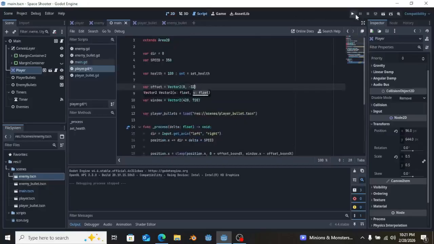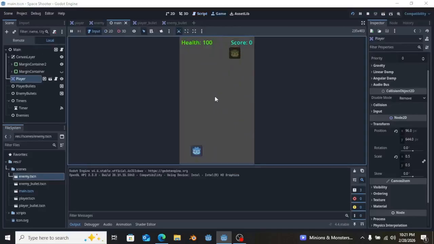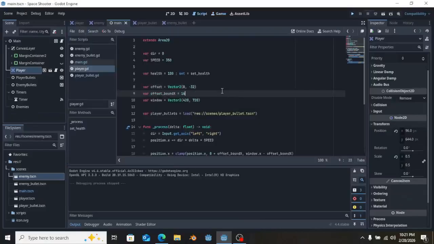I'm thinking of the way we are shooting. The reason why we are not getting the correct value, we are not shooting at the top. Is it because of that? Yes, I think our sprites are still 64 by 64, so this has to be 32.